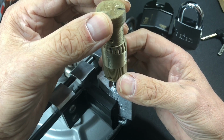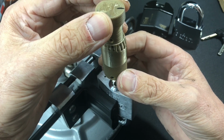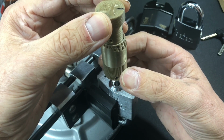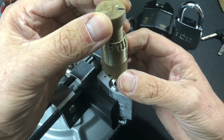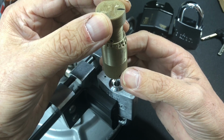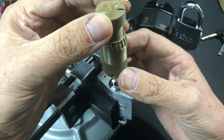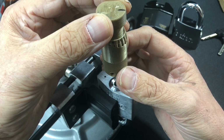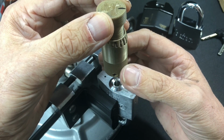Okay, feels fine. That feels fine. Obviously I have picked this lock before, so I'm quite familiar with the lock. Okay, that feels fine. Feels fine. Feels fine.